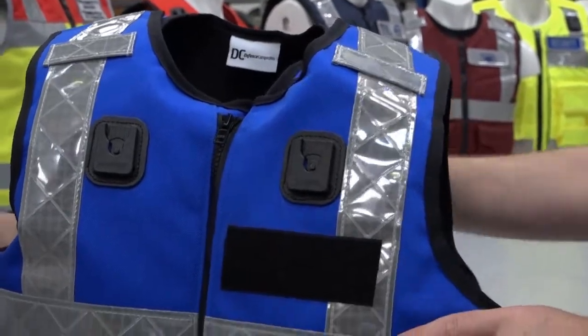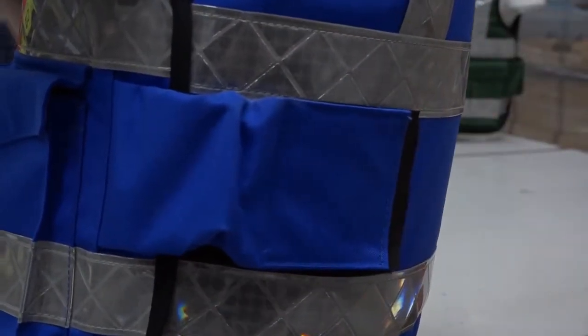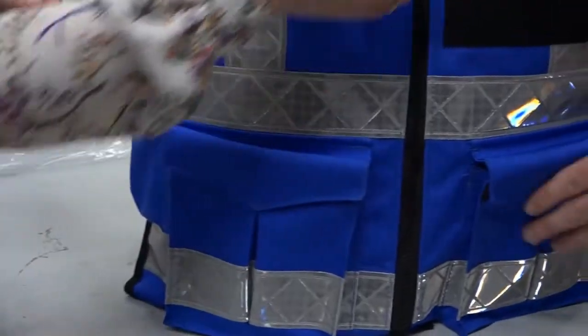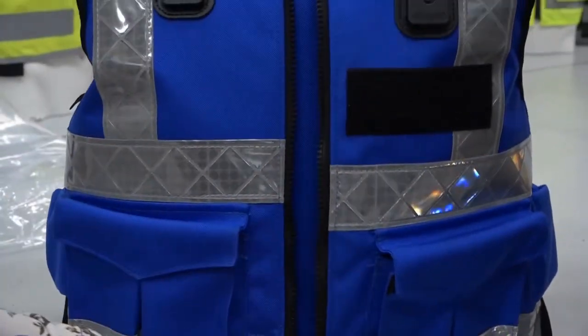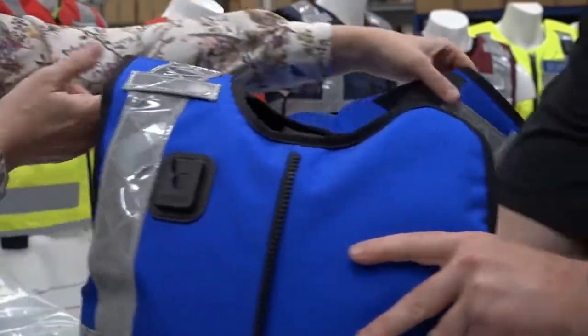Then attach the sides in a similar way. Okay, you can now use the zip to get in and out of the jacket. Put that on like a vest.